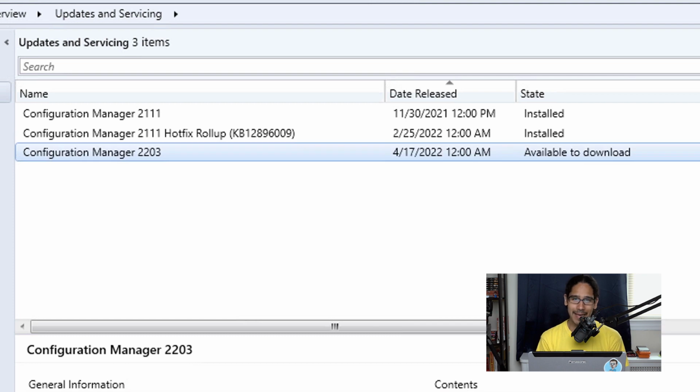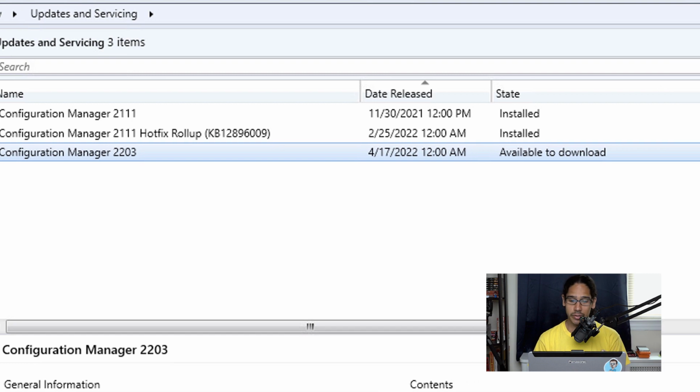Now, once I did that, it took forever. I would say to myself, what's going on? Probably this is something new. I refreshed my machine. I restarted my machine. I looked at the logs and it was still stuck on available to download. So this is a common problem and I'm going to show you guys how to fix it.